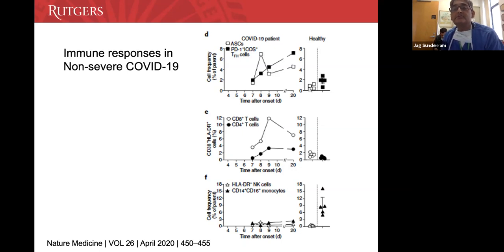CD4 and CD8 begin to rise, CD8 much more than CD4, which is important because CD8 then becomes the natural killer cells that then are able to destroy the virus by about day 8 and 9. And also, you see the same natural killer cells start to grow up. This is much higher than a healthy individual, as is seen on the right side of this graphic. So clearly, you see both a B and T cell response, an increase in CD8 response to the virus, and then the viral load dropping off by day 7 with the immune response acting appropriately.